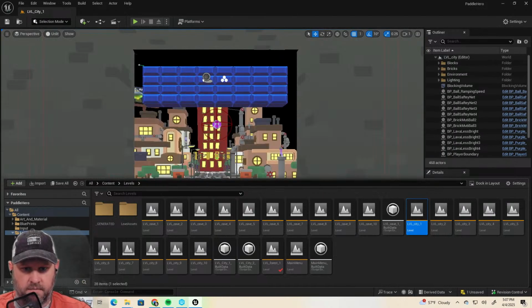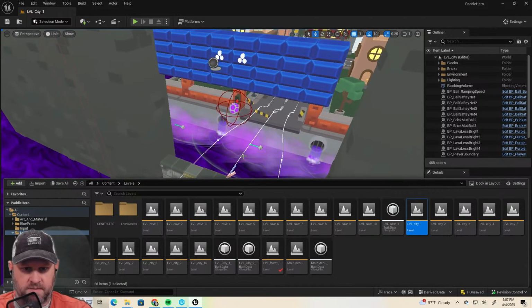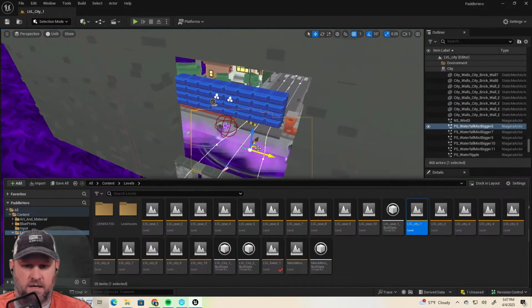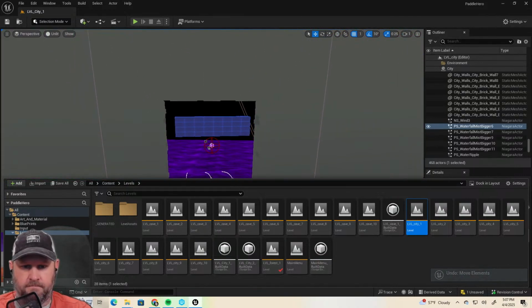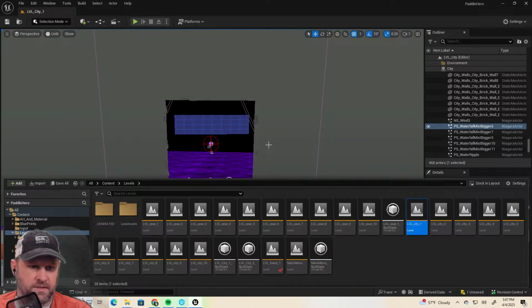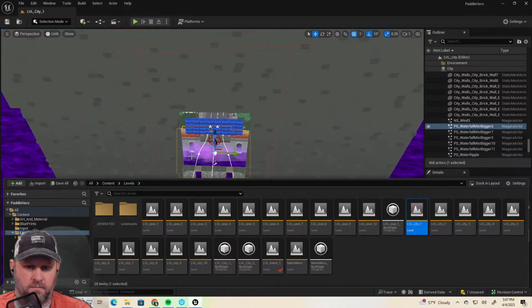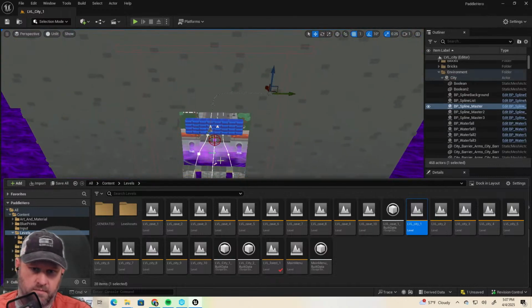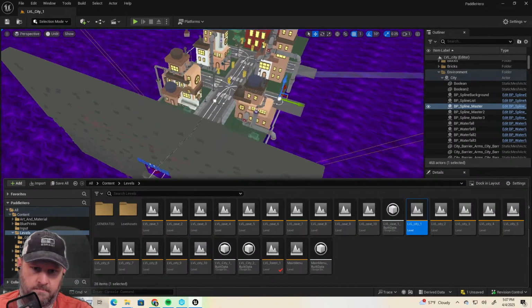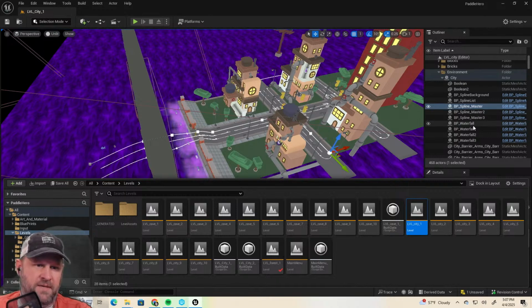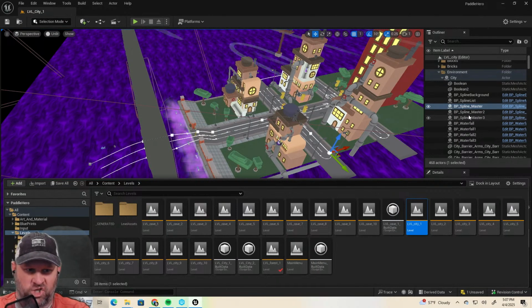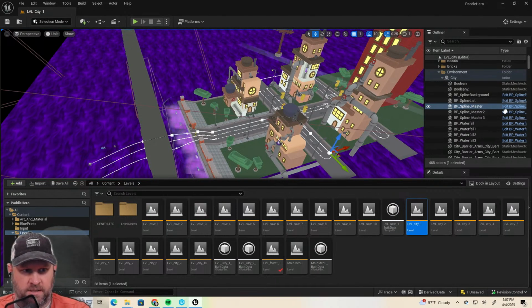Okay, city. So we have these splines coming out. I believe it was either our intern or one of our programmers who figured this out with these splines. So what is this? This is BP Spline Master. Let's look at this.